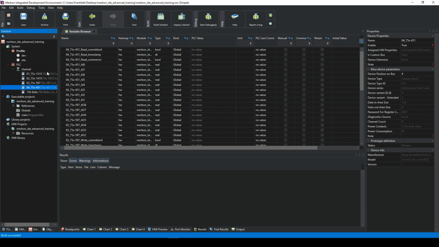One is manual, if you don't have the PLC at your desk, you can do it in advance. If you have your PLC already, you can just click detect and add all cards automatically.